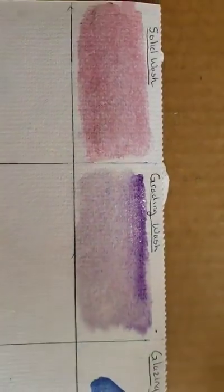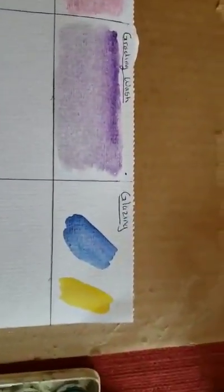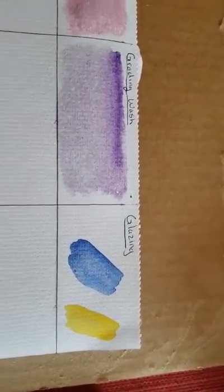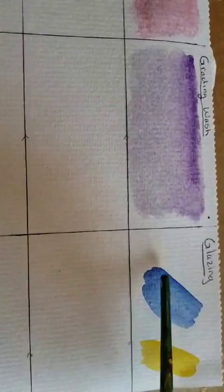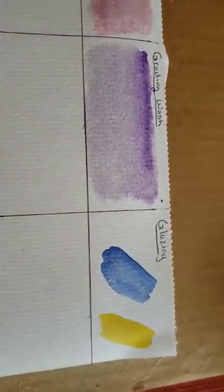And the last one is called glaze. Now, I already painted this because you have to let it dry, and for the sake of time. So what you're going to do is paint a dark and a light color, and let it dry before you put the color on top. Otherwise, it'll mix. So this is completely dry.